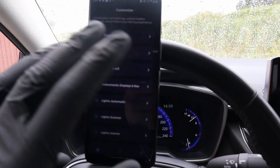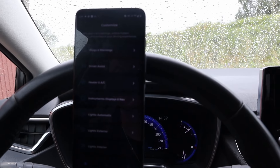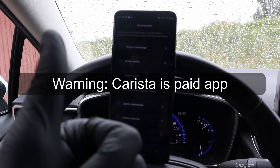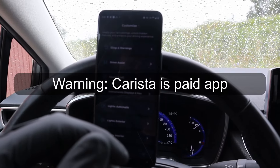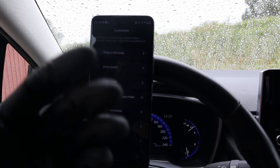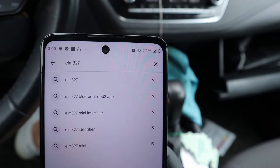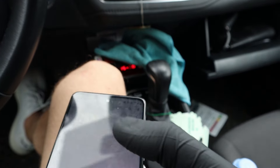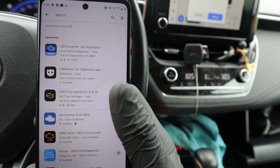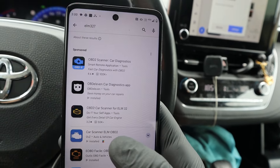For my Corolla there are around 13 different categories, each containing 2 to 10 different settings — so a lot of customizations. How many there will be depends on your vehicle; newer vehicles have more customizations, while older vehicles may have barely anything. This ECU coding feature is used mostly for newer cars. If you go to the App Store or Google Play and type ELM327, you'll get a list of literally hundreds of different OBD2 apps, and 90% of them don't require a special adapter — they will work with your V-Linker.